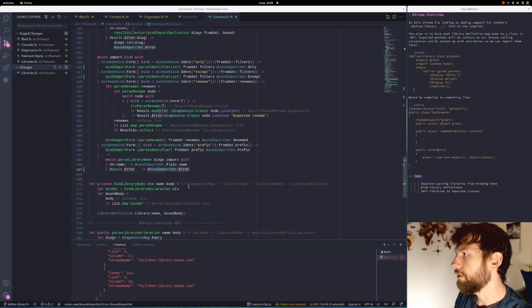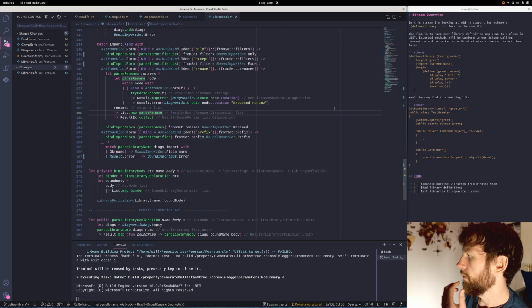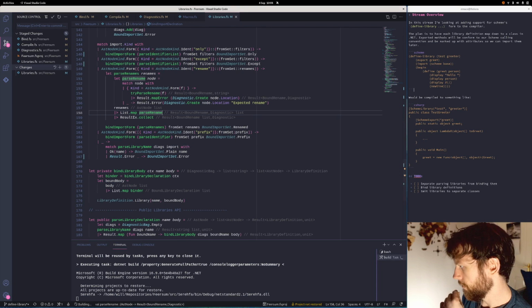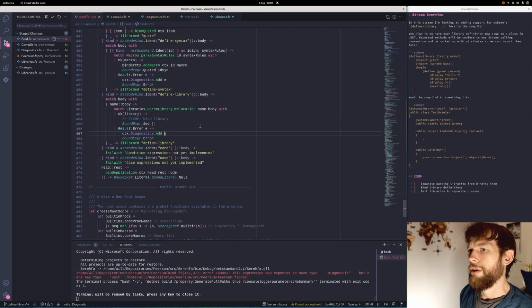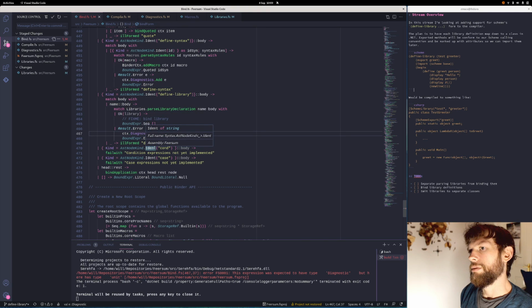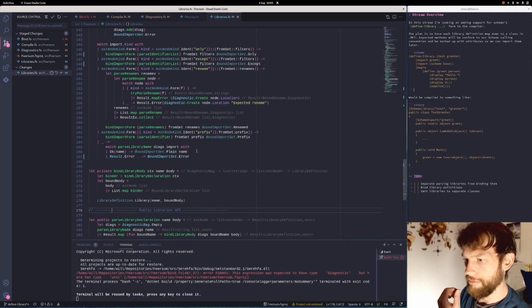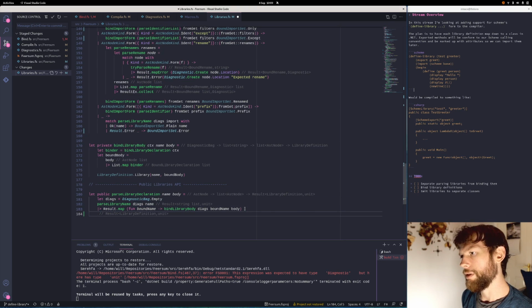I think this might actually compile. Fingers crossed. Nah. Because what? It has the type unit now. Our unit error stuff has gone a little bit too far. Oh, yes, because now we end up with a result that's either a library definition or a unit.